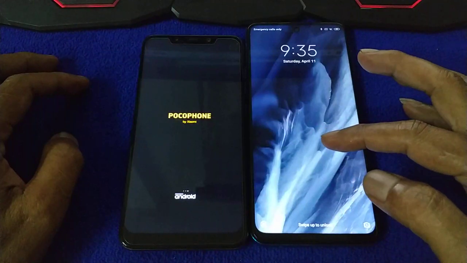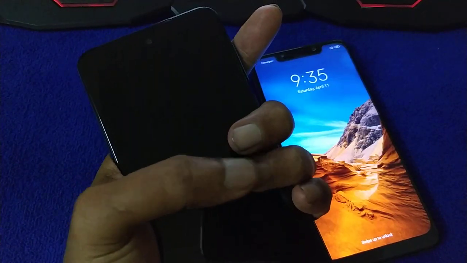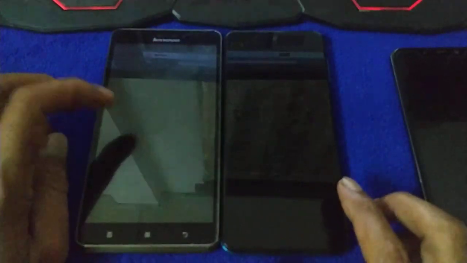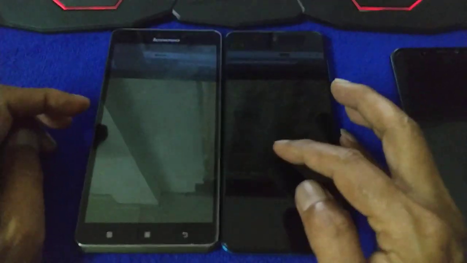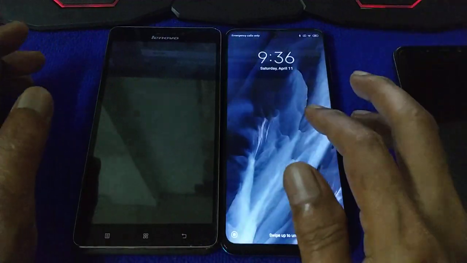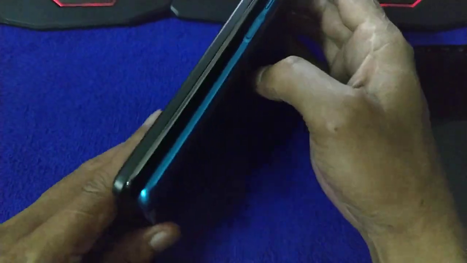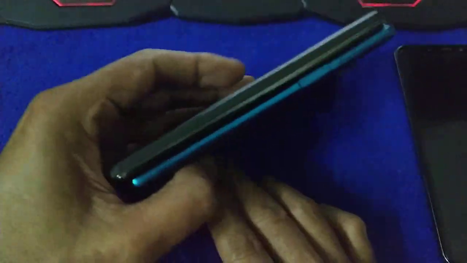Do you think the 6.67 is bigger? Well, for me it's not so big. I can still reach my finger over here. If you compare to the 2014 Lenovo A936, this is the 6-inch from 2014, and this is the 2020 6.67-inch display. The display is bigger, but the body ratio is smaller than the 2014. See, what's the difference there? Not so much different. Same height, only the 6-inch is wider.